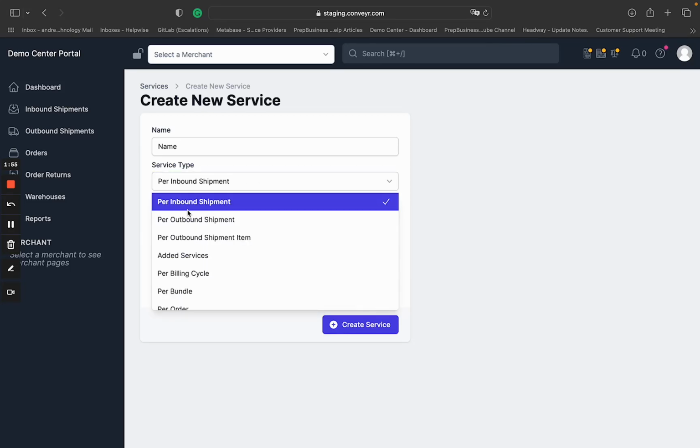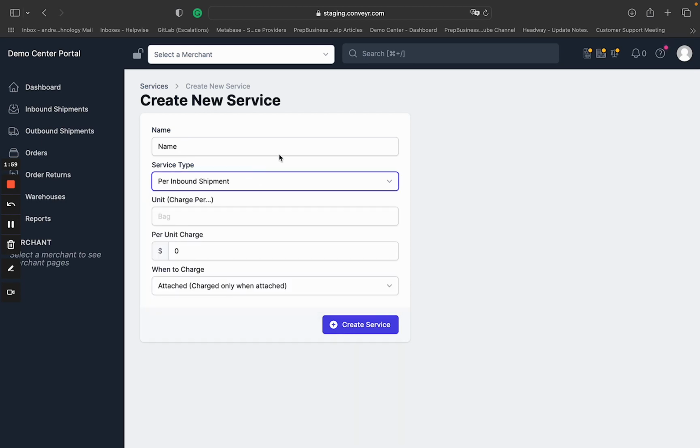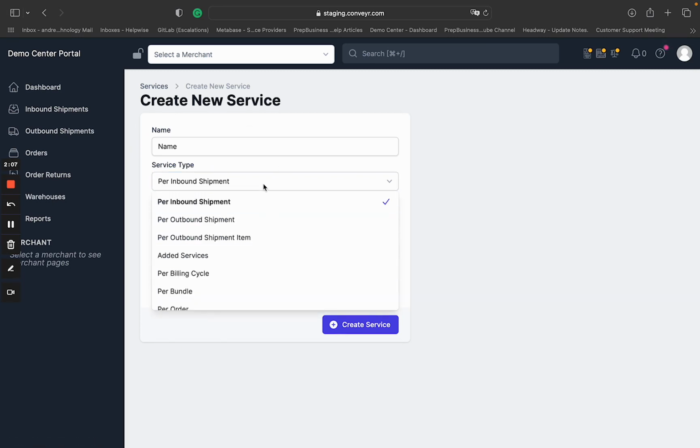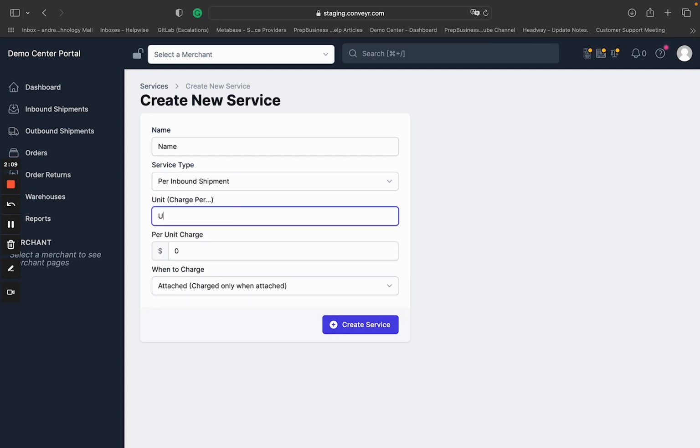Here, if you select the additional service per inbound shipment, you will only be able to see this additional service in inbound and not in any other section of the portal. Here you can charge them by unit, and also put how much you're going to charge.